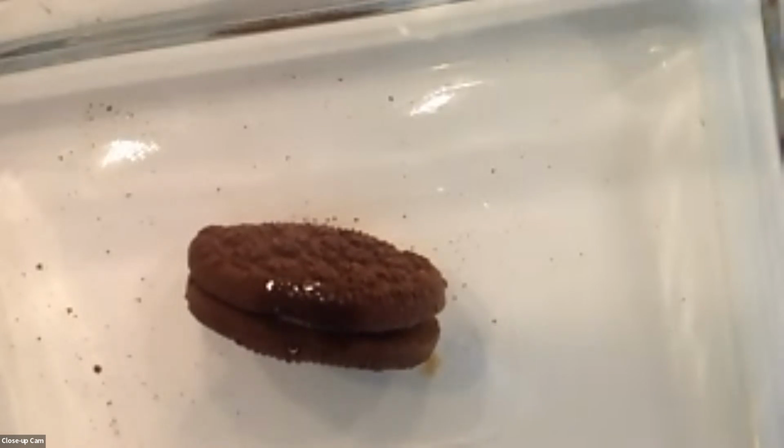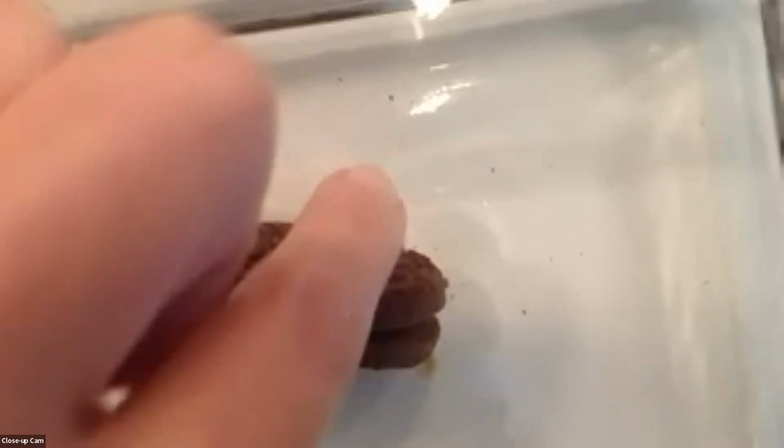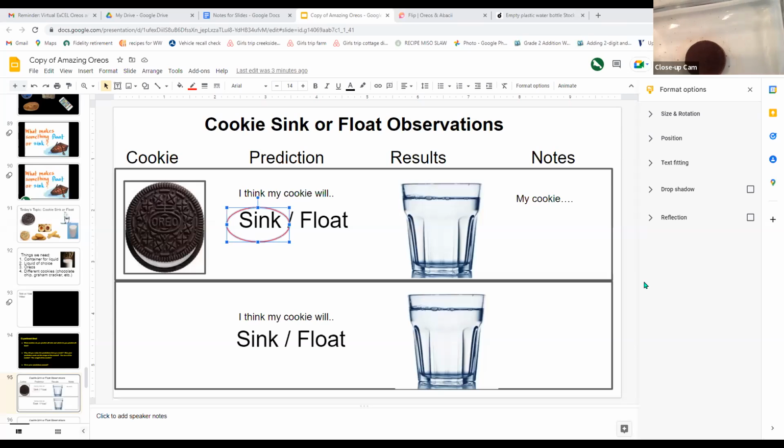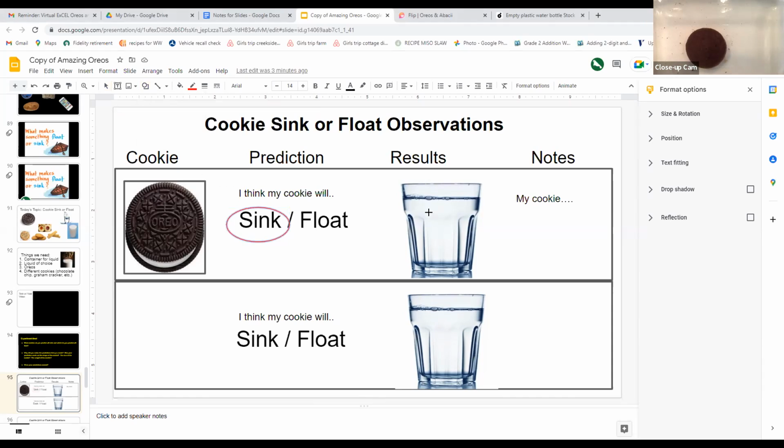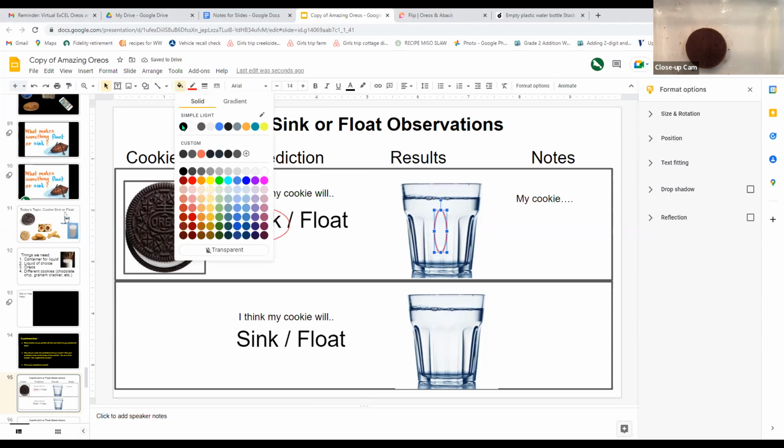So I'm going to share my screen again, and I'm going to draw Miss Amy's since that's the one that I'm watching. And if you guys are writing down your notes at home. It's down now, Miss Amy, it finally sunk to the bottom. It is down in the bottom of my container. Okay, so it kind of floated for like a minute before it sunk. I'm just going to draw it, for a while yours was almost like up and down, Miss Amy. Yeah, I'm going to draw it like that.